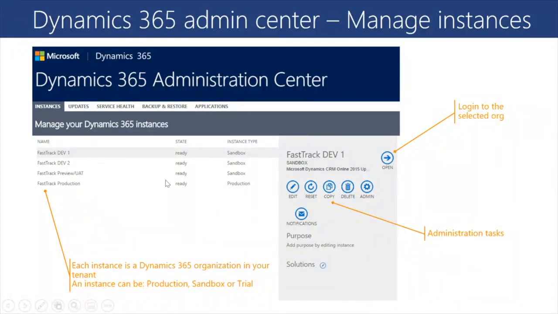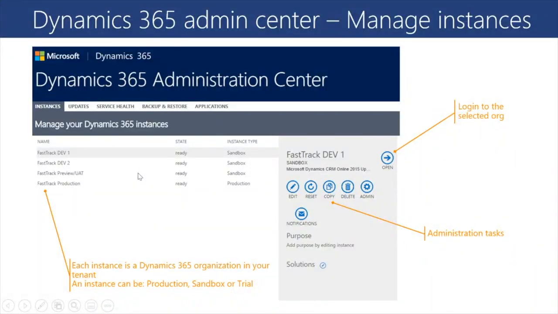Those could be sandbox environments, production environments, trial environments, or sometimes support environments as well. Sandbox environments are typically used for development, training, or testing purposes, whereas production environments are for actual usage. And for the audience who knows about on-prem structure, you may consider instances as organizations.